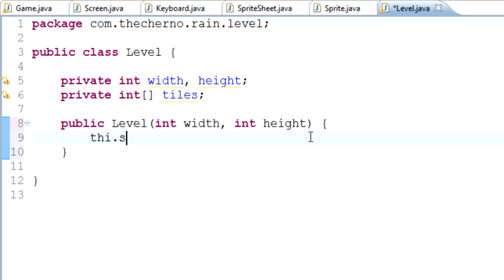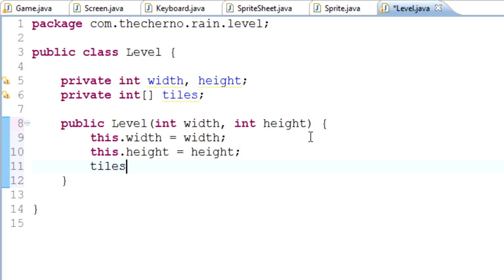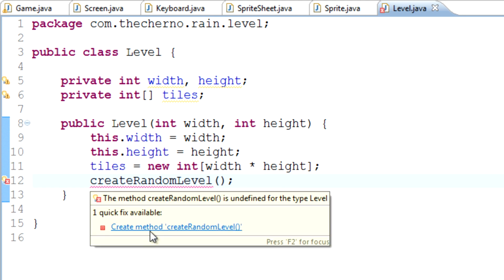And what we'll do here is we'll simply set this.width equal to width, this.height equal to height, tiles equal to new int[width * height], and finally we'll create a random level. That's what I'll call the method, and we can quickly create that method.